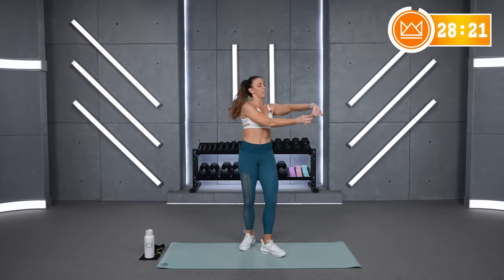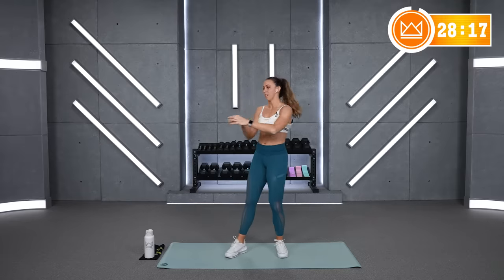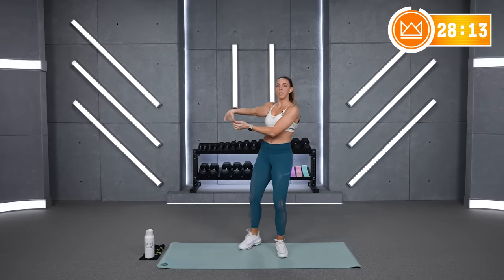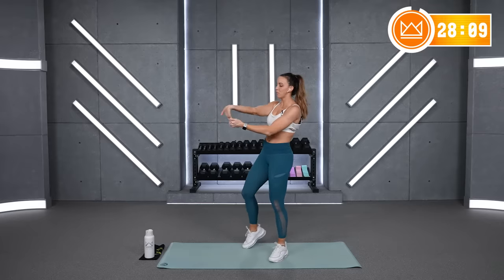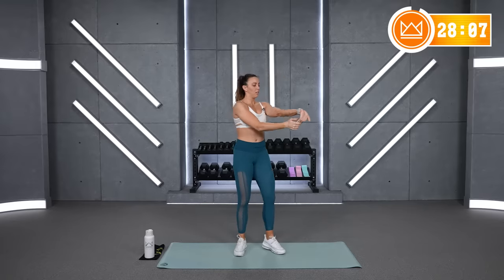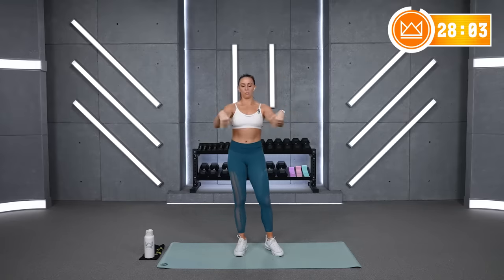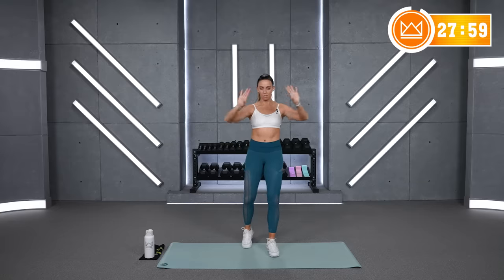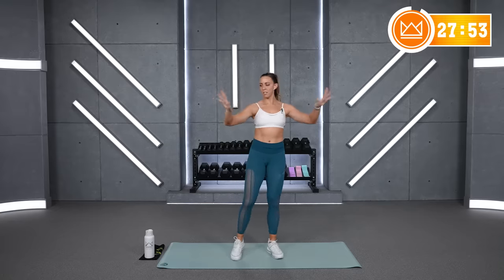4, 3, 2, and 1. Pull your fingers back. Let's get a good forearm stretch in. And switch. Big pull. And you can practice with bending and straightening your elbows, seeing what feels good to you, what gets really into these forearm muscles. Good. Other side. Good. Roll your wrists in to out, in, out, in, out. 4, 3, 2. Switch directions.